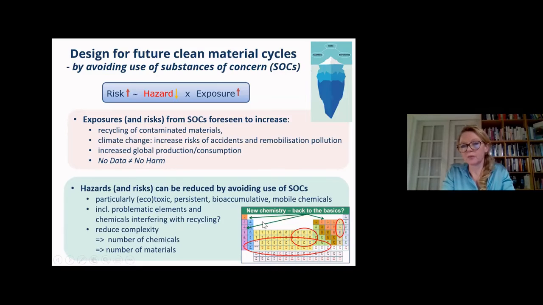It could also be that we should go back to considering which elements we bring into our products, because we know that, looking at substances of concern, it's typically elements like the halogens that create a lot of trouble, and a lot of the metals of different kinds also give trouble or are very scarce. Whereas some other elements, which are abundant in nature, are typically compatible with circularity. And this issue about reducing complexity is more from a practical perspective: it's much easier to overview life cycles and risks if you have a limited number of elements you have to deal with.